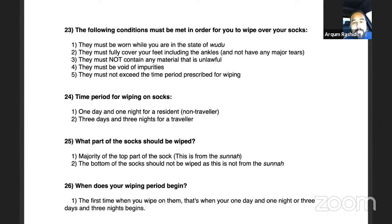Number 3, they must not contain any material that is unlawful. So these socks cannot be made from pigskin, for example. That would be unlawful in itself, and you can't use it for wiping over it. Number 4, they must be void of any impurities. If the socks itself has urine or something like this on it, then obviously you cannot use it to clean yourself, and it doesn't meet the other conditions as well. When you're wearing the socks, you can't pray in socks with impurities on it.